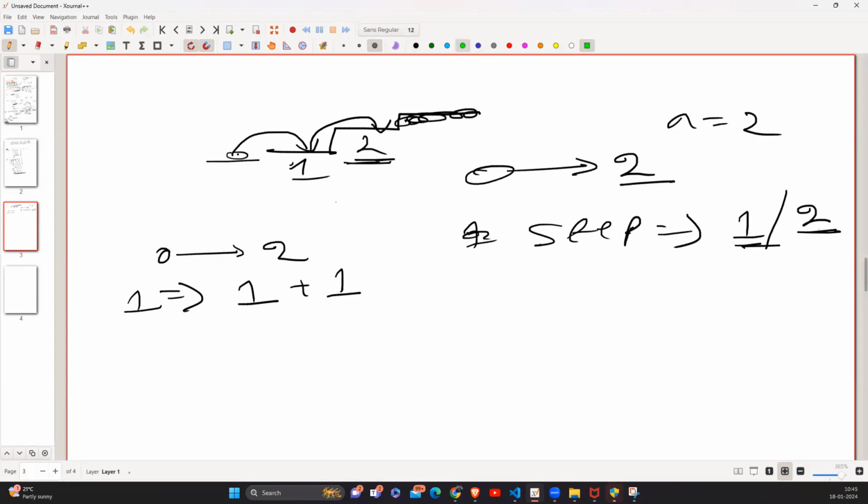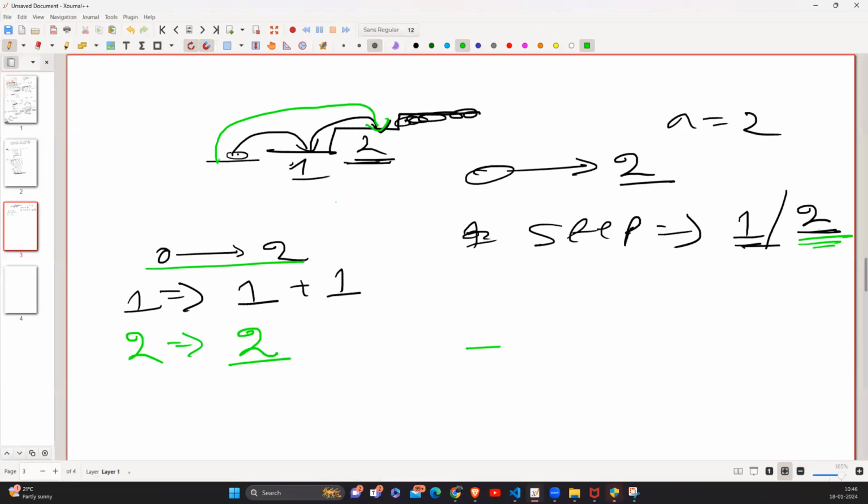Now the second way is, from 0 you can also take 2 steps: you jump directly to 2. This is the second way. So going from 0 to 2, there are only 2 ways.